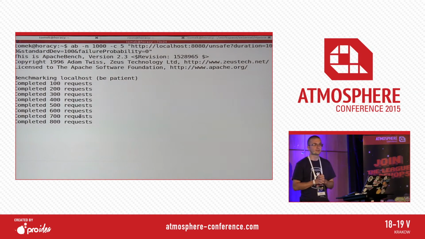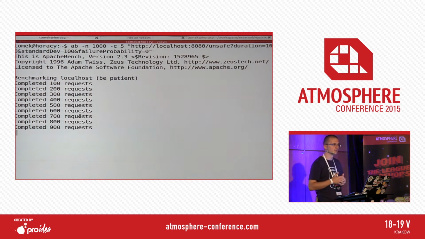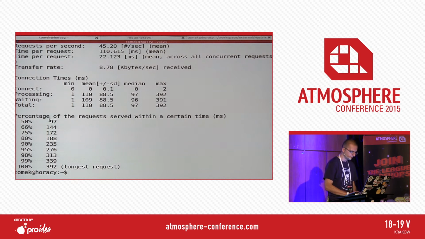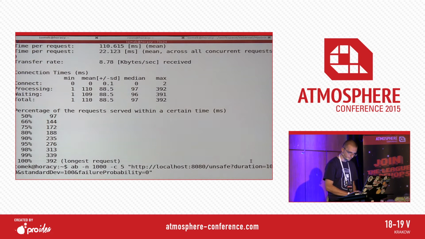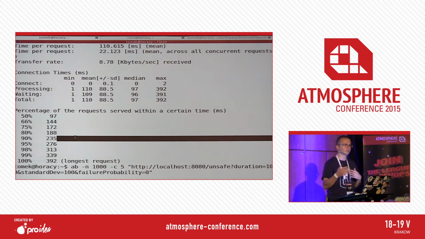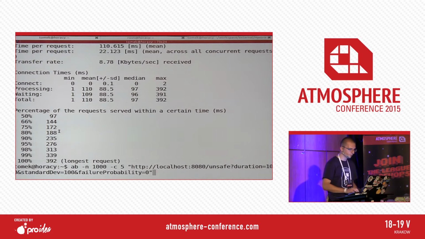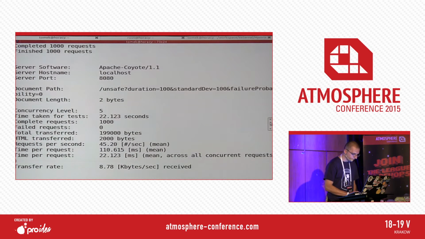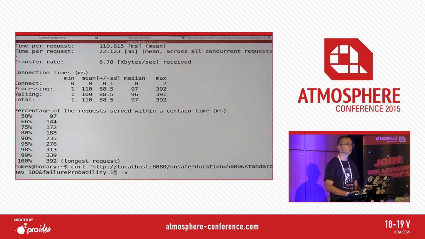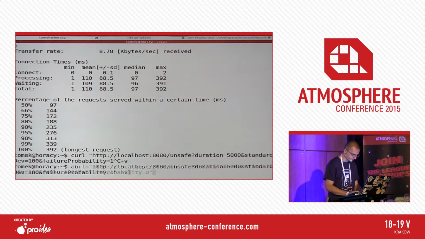So what we're going to see in just a second is a time distribution. It will show us what was the distribution of responses within our application. And this is exactly what we expected. So 50% of the requests were faster than 97 milliseconds, and this is correct because that's what we asked here. Now it wraps, but it's 100. And I also added some standard deviation so that it's not that flat. So this is precisely what we expected. And one parameter which you can't see, but I will just scroll up, is the number of failures. So we have 0 failures, and this was to be expected because we specified now a failure probability of 0. It's not this request, it's this one.